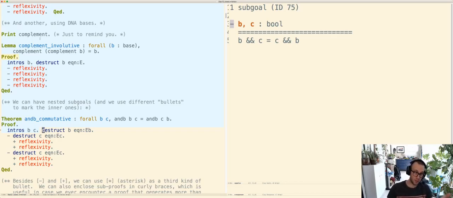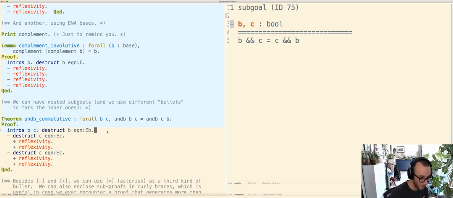The proofs, I think, are not so crazy. I think the hard part here is learning the new syntax, learning the way Coq interacts here, keeping track of all the state in your mind, right? Pointing out to a human that DNA complement is involutive is, I think, not so hard. But even so, I think it's pretty cool that the computer is checking our work, right? I think that's pretty neat.